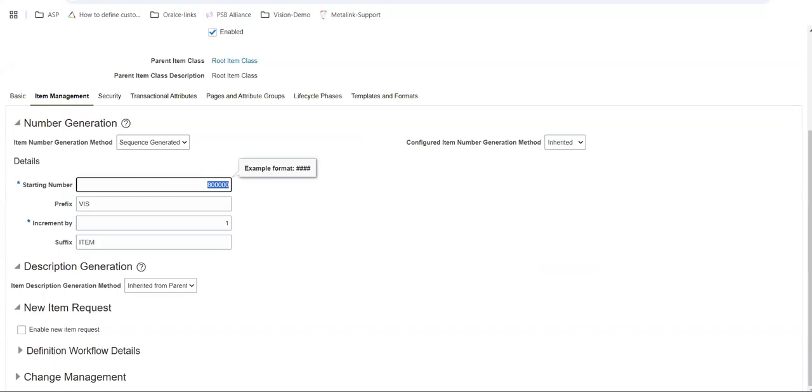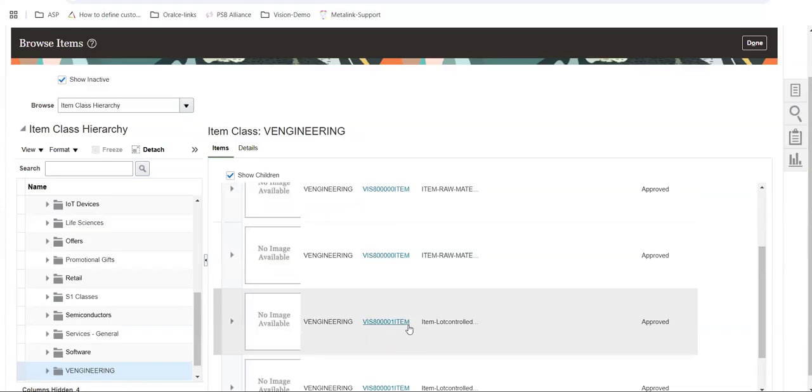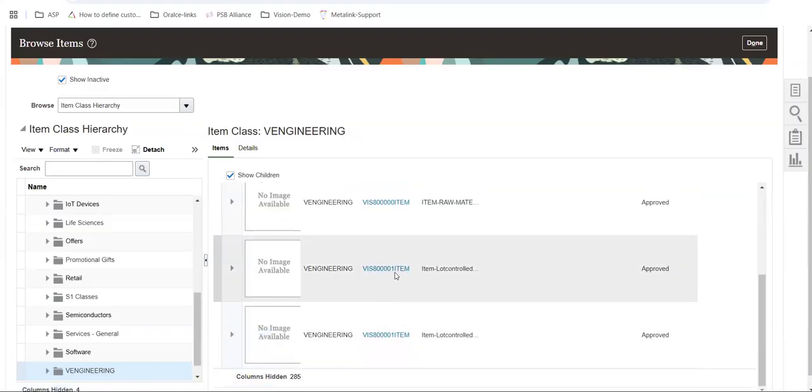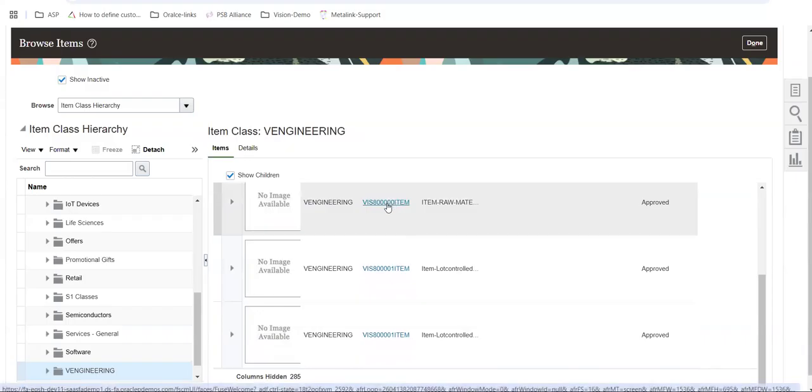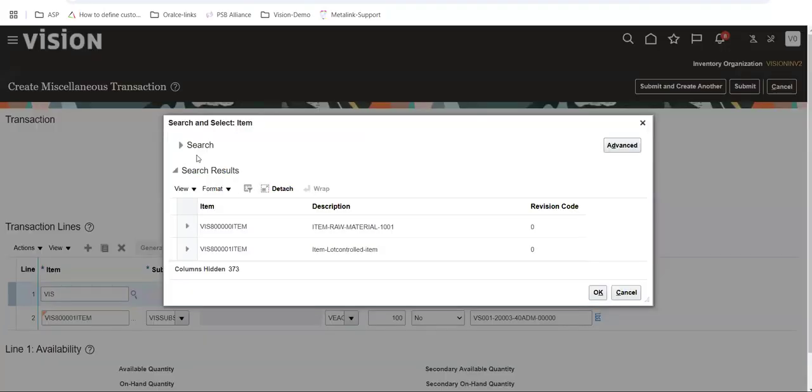Okay, let me check now. Item one only this is. It is right, sir. The first is not having the one, it is zero. It is fine. Yeah, correct. Sorry, because the item is there, that's what I confused. The item is like one. Correct. Yeah, this is correct. Raw material.